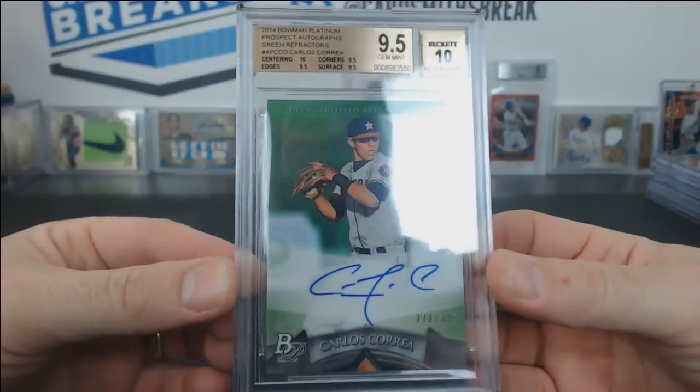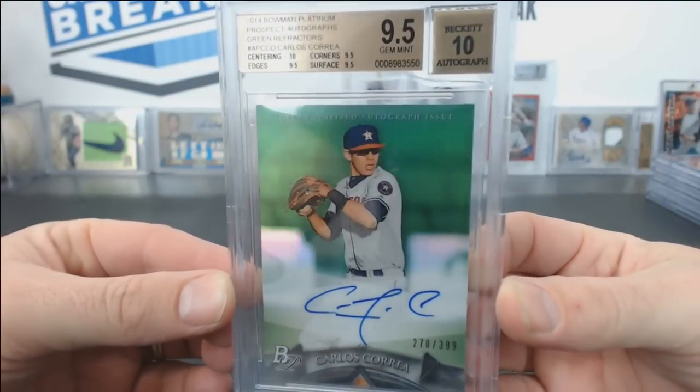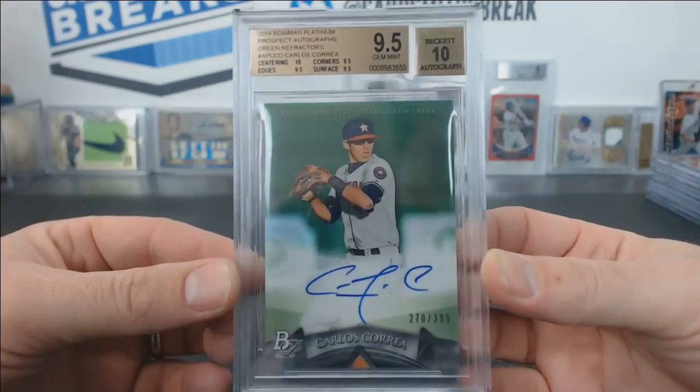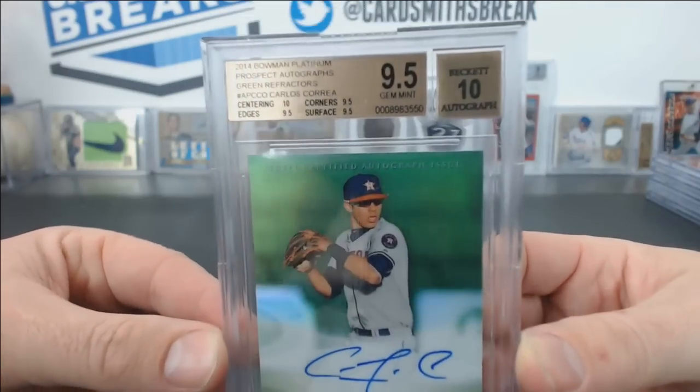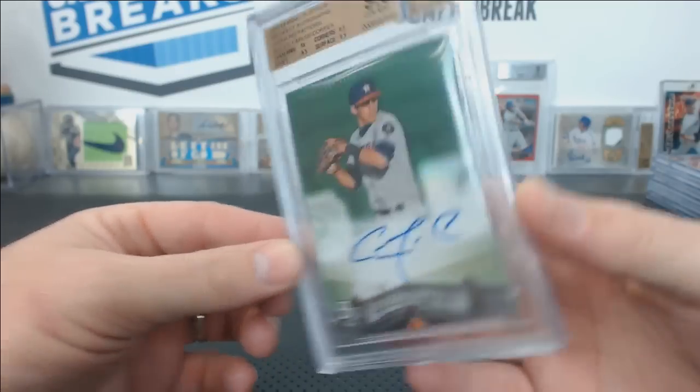270 of 399 green Correa from Platinum. 9-5 with 10. 10 centering, all the rest 9-5 subs. That's a sweet one right there. That's a hot boy. Very good.